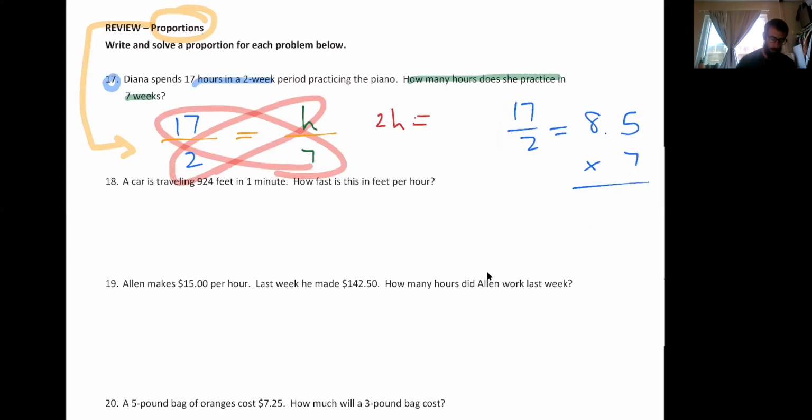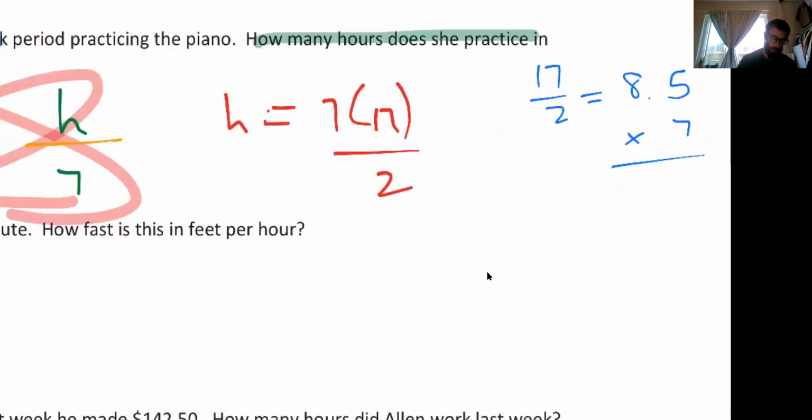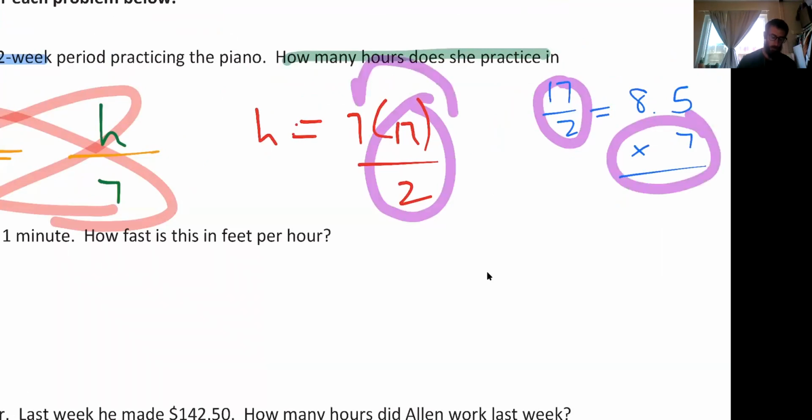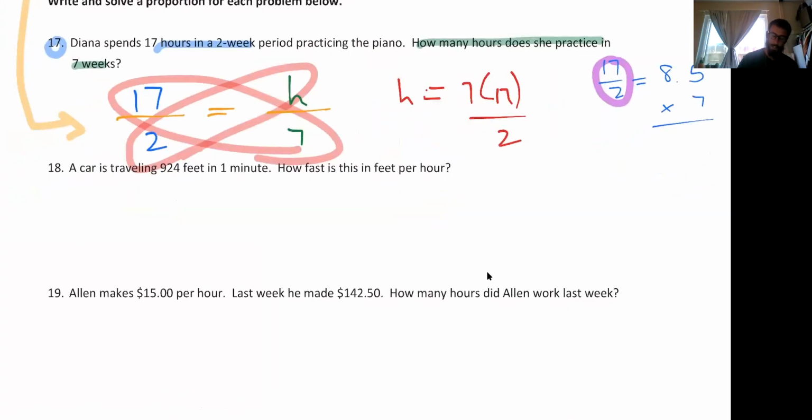2 times h equals 7 times 17. That's the other way of thinking about it. I like the logical way over here too in the blue personally. But then we would realize, hey, to get rid of the 2 in front of the h, we would divide by 2. And now we just have h isolated. And it's almost like what we did over here in blue is already done. We divided 17 by 2, and we took that answer and multiplied it by 7. Either way that we get it, we are going to figure out with a little bit of arithmetic and calculator work that 8.5, aka 17 divided by 2, times 7 is, I'm just going to work it out over here.